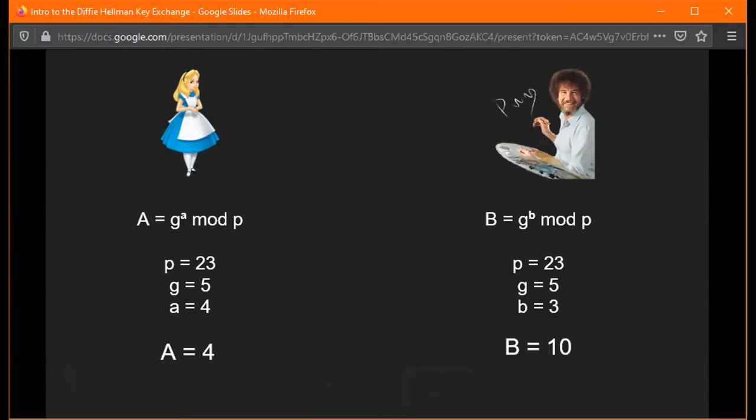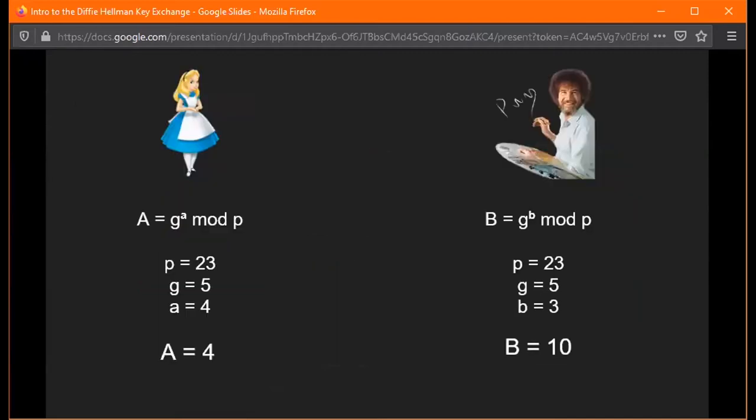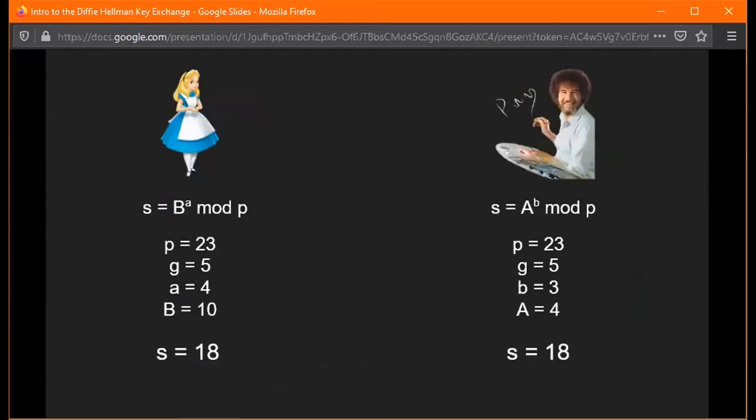Well, now that those numbers are combined and you have big A and big B, these combined variables can cross through the unsecured network. They can do this because big A and big B are really difficult to derive based off that formula. I'll just go back to show it again. So even if you have big A and big B and P and G, it's really difficult to get little a and little b. That's really important.